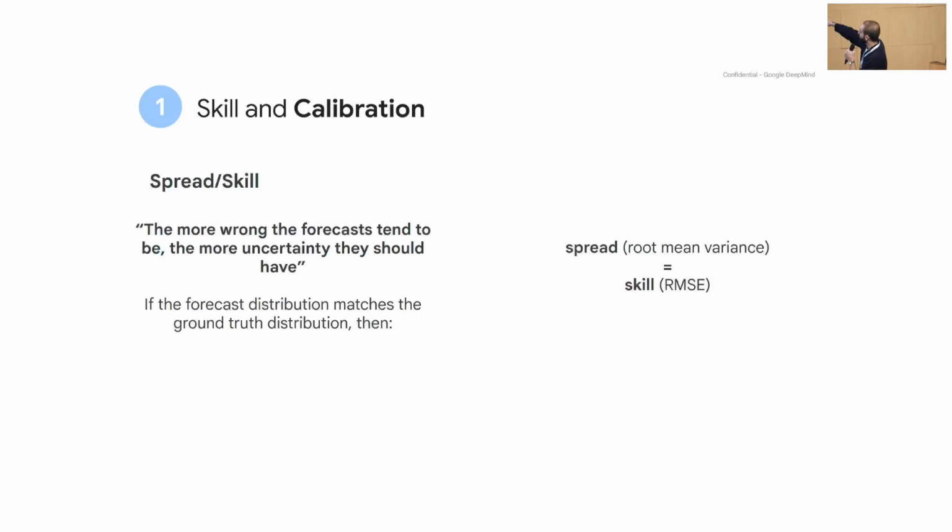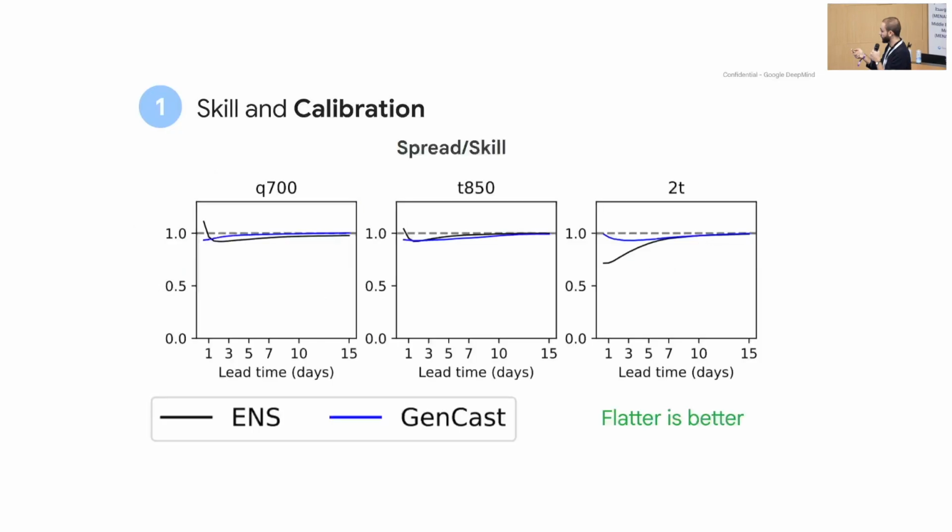Every single column, the x-axis, is how far into the future the prediction was. Every single row is how high above the surface of the Earth the prediction was. And then each of these boxes is a variable. So you've got temperature, wind, sea level pressure, and so on. And the color bar represents just how much better. So number one, done. We've got a better CRPS than the baseline.